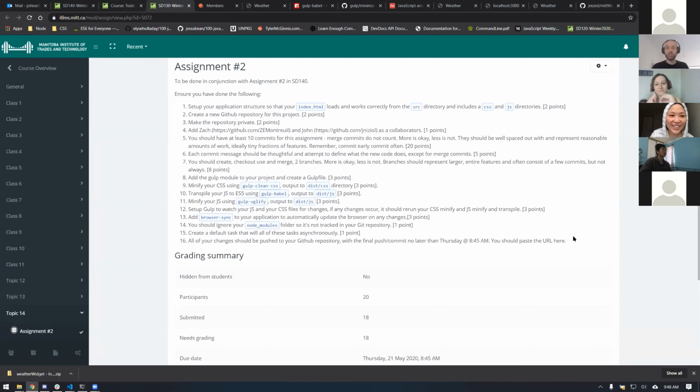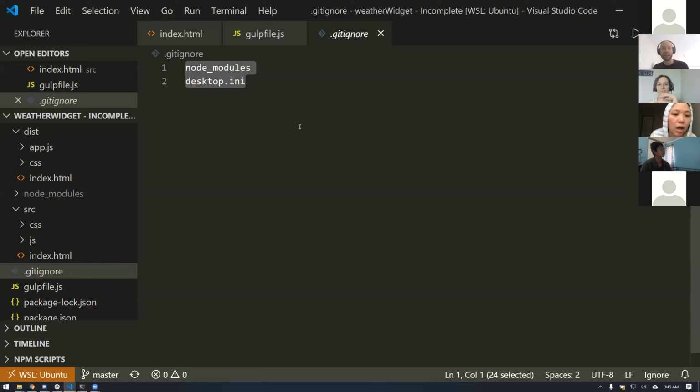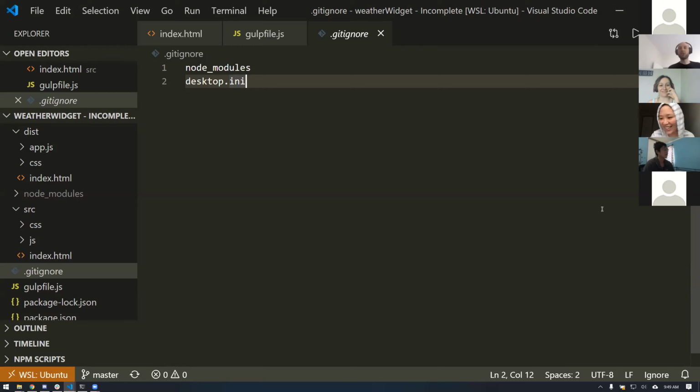Oh, yeah, sorry, questions. Sorry. Yeah, no, of course. I only get ignore the node modules, not the package lock or package.json. No, you don't want to ignore the package.json. That's what I read, but before, when you were adding something to gitignore, there was package.json. No. My gitignore file looks like this: desktop.ini and node_modules. Okay. Yeah, sorry, you don't have desktop.ini because I don't know what that is. I think that's added from Google's sync, that I sync with Google Drive. I think that's where that comes from, but I'm just in the habit of adding it now. Sorry. Any other questions?